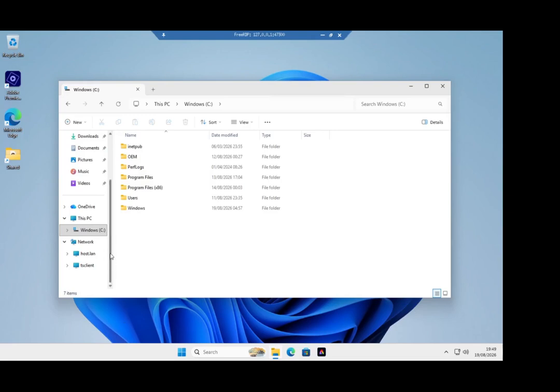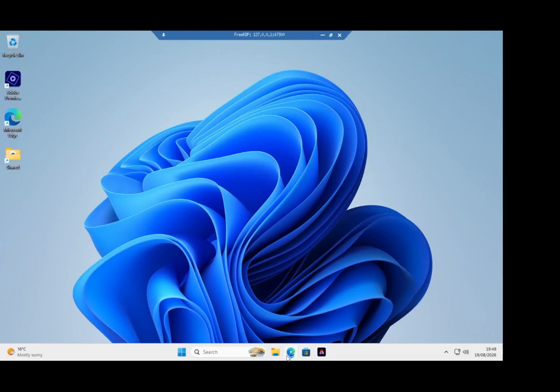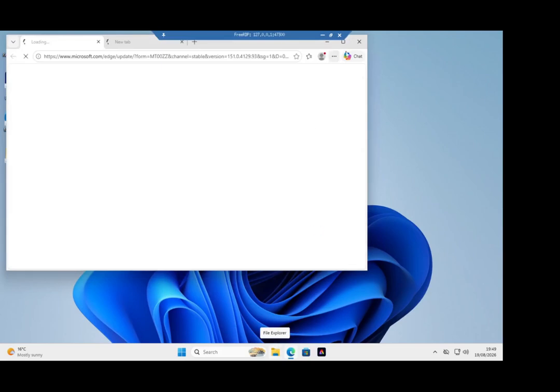So okay, I'm going to have to re-download the application file for this file system because it's not letting me link up with the Linux part of it. Oh, I'm going to have to get Firefox up, and I know what, I'll go into the dreaded Edge. Let's see what we can get.